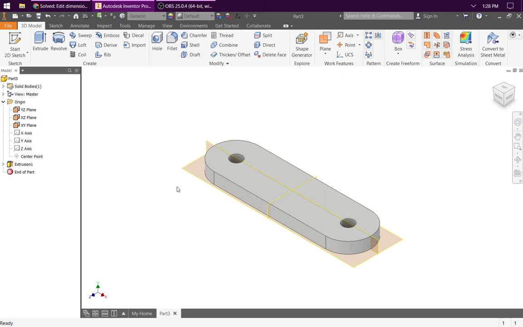Now we're going to make another sketch, and let's put it on, since I can see my planes, I can click them. The XY plane here, I can also still click them over here.